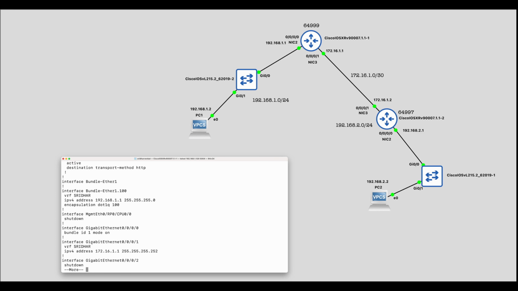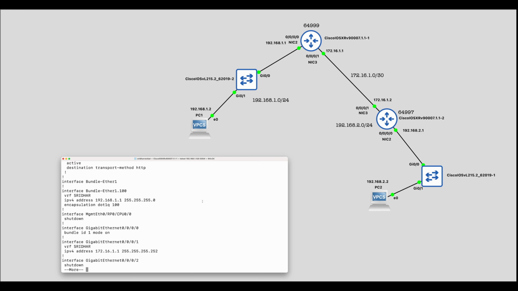And also on gigabit Ethernet 0/0/0/1, I put the same VRF actually to keep things simple, and its IP is set to 172.168.1.1. As you can see in the topology diagram, there is a transient, temporary network, I should say, between the routers, and it is very tiny, a /30, 172.168.1.0, out of which 172.168.1.1 is on the first router and then 1.2 is on the second router.